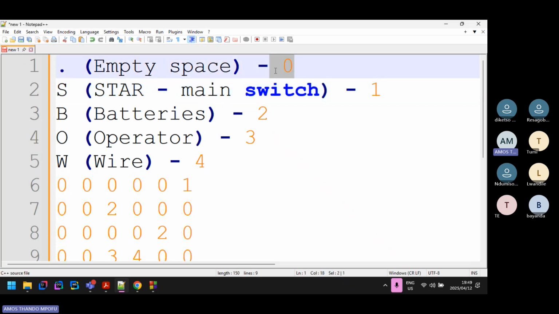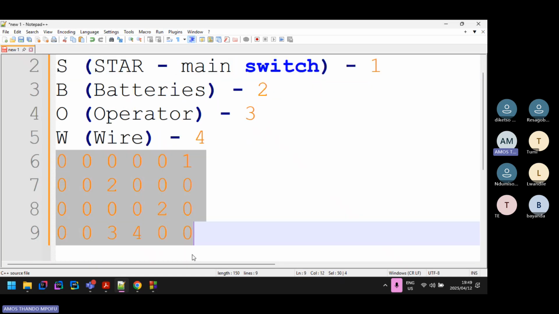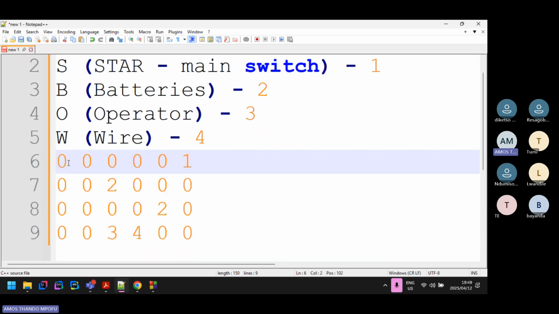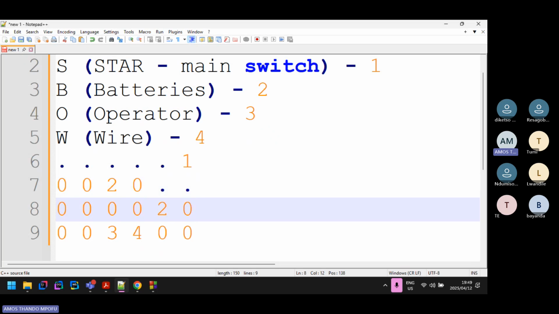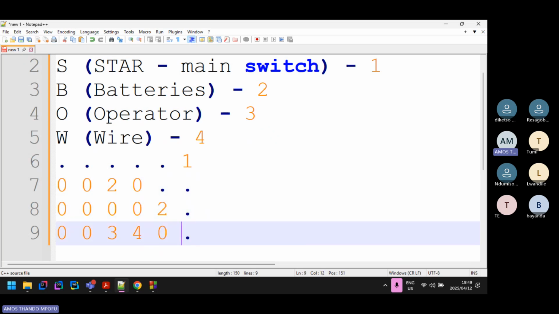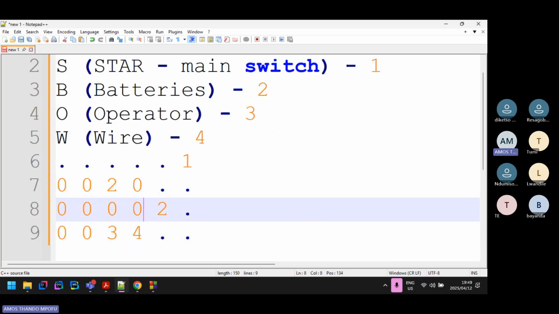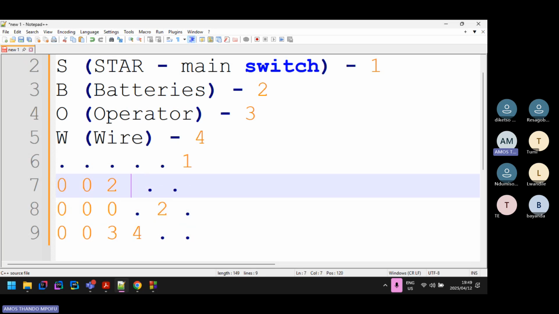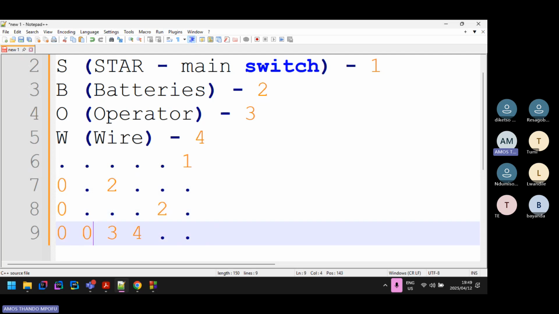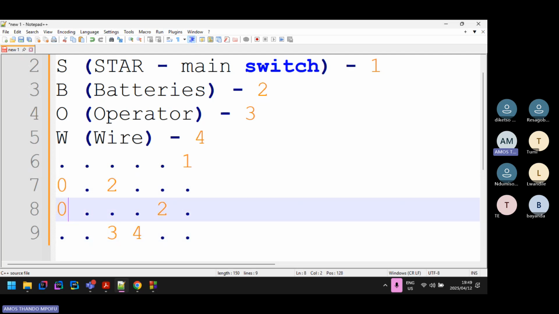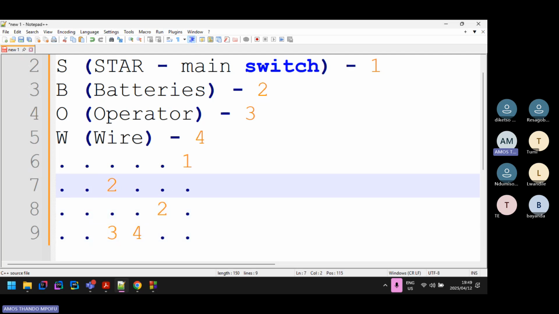I say that the integer number zero will be represented by a dot. So that means everywhere there's a zero, I replace it with a dot. Put a dot here, dot, dot, dot, dot. I'm sure you can start to see that the game is starting to become beautiful in a way. We can start to understand it a bit better, right? Dot here, dot, and then dot, dot, dot, dot, dot.